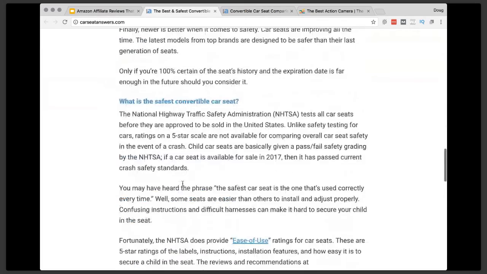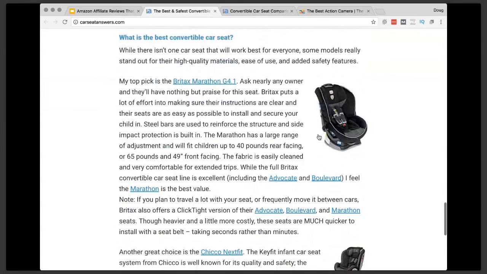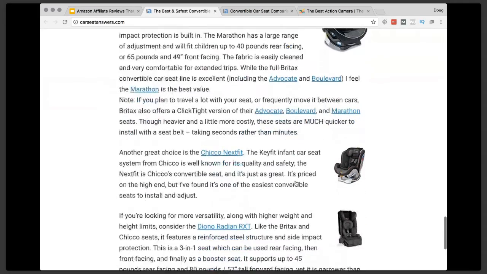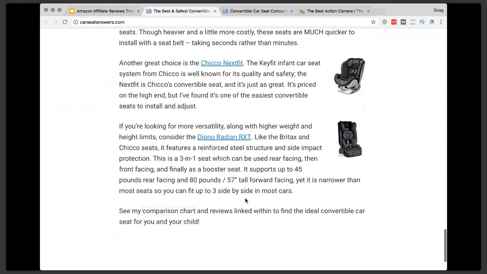They don't have each of the models broken out, and it may be nice to have each of the models broken out into its own section with its own subheading for SEO purposes, on-page optimization. So I'll leave it at that.